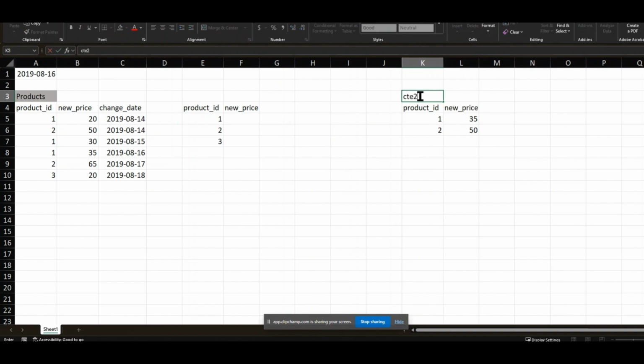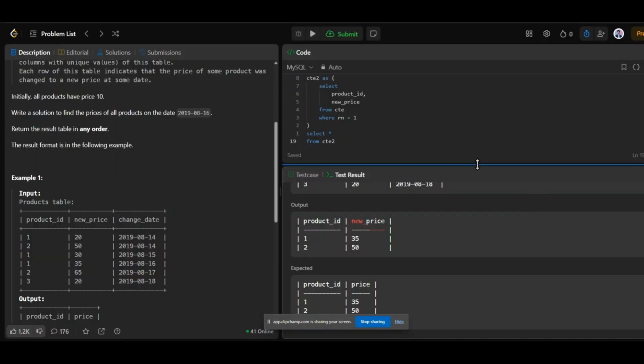Now, thinking about how we can take it to the finish line, we have this table in CTE2, right? So what we can do is if we take the distinct product IDs from this table here, it'll give us 1, 2, 3, right? And we do a left join. So this table left joined with this table, we can basically extract new price from here, right? So it matches 1 and 1. It'll give us 35, 2 and 2, it'll give us 50. For 3, it's not going to be a match. It's going to give us a null. But what we can do is we can use a coalesce function, right, to give us $10 as default if there is no match found. So I think that should give us what we're looking for. So let me do just that.